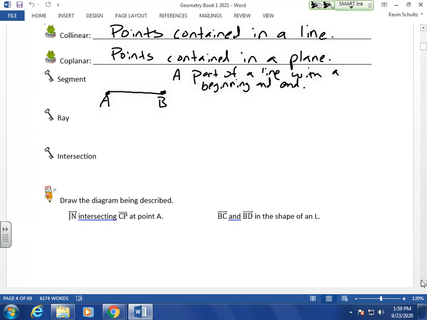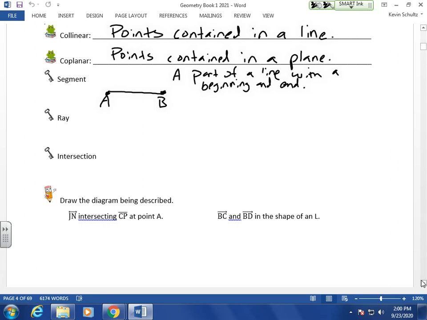A part of a line with a beginning and end. So whereas a line is not measurable, you can't measure it because it goes on forever. You can't draw a longer line than someone else in the truest mathematical sense. You can measure a segment. If you want to be that smart Alex student, when your teachers say, line up for mass or line up for lunch, actually it's a segment because it has a beginning and an end. We should segment up, right? That's a technical point, thank you for that.